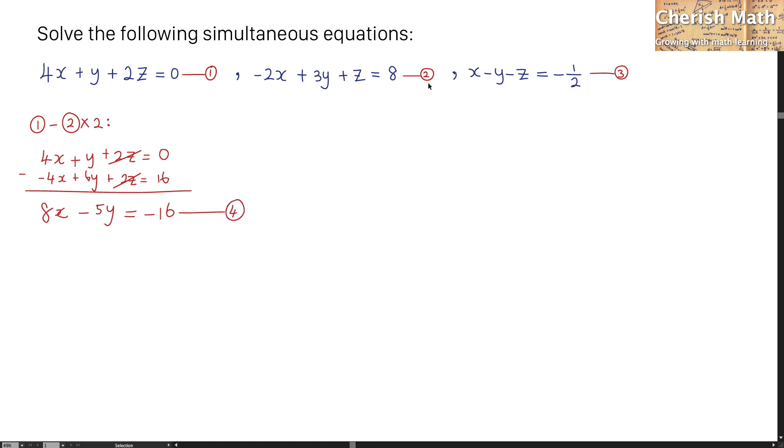But looking at the second equation and the third equation, I know that if I add it up, the z here will be gone. So now I'm trying to work it out here. When I use the second equation add up with the third equation, this other summation, and I know that z is eventually gone.